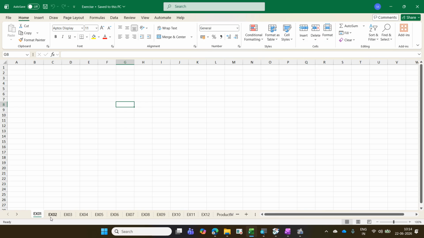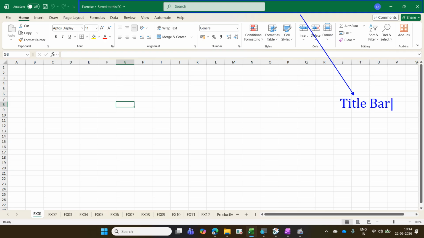Right? So let us start with the introduction of this Excel. On the top, you can see your file name and your software name available. This area where we have your file name and software name is called the title bar.